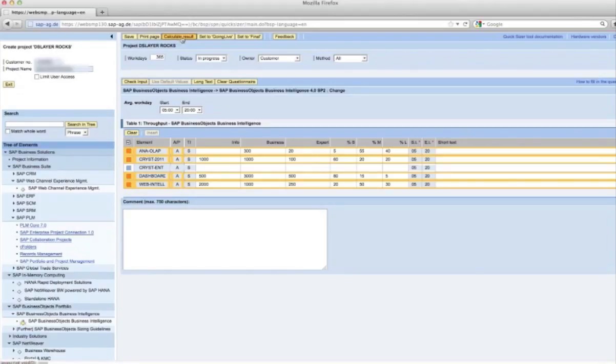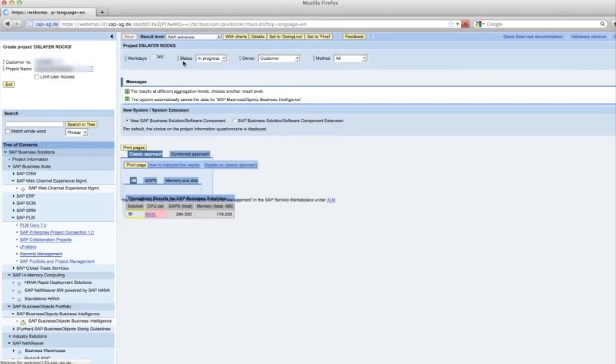So what this is going to do is give us those two numbers that we talked about in the end. There it goes. Okay, so for my solution BI that we just sized, the CPU category is an XXXL. Jamie Oswald would be pleased. And then you get your two numbers. Here's your SAPS rating, your SAPS number, total. So we need 284.5. And our total memory in megabytes, we need 179.2 megabytes of memory.